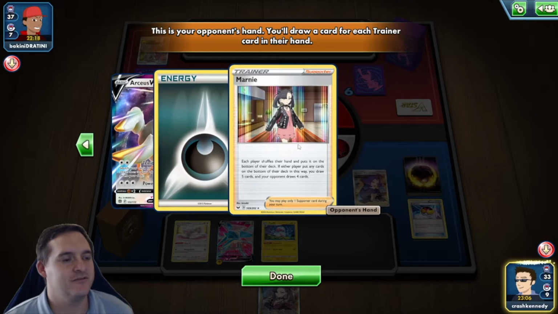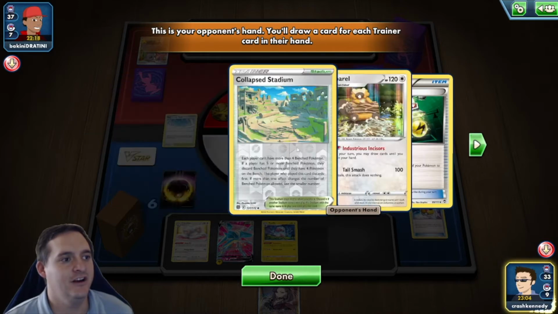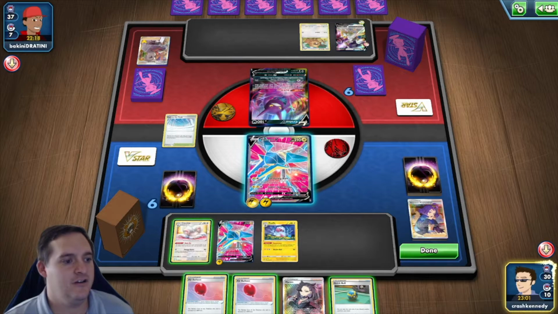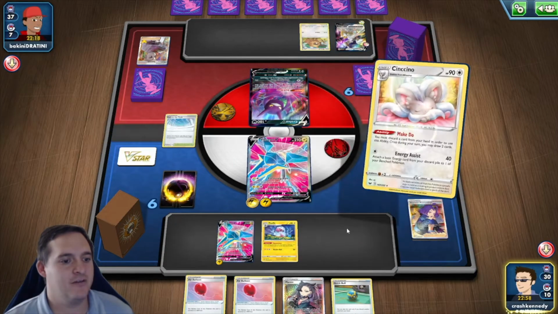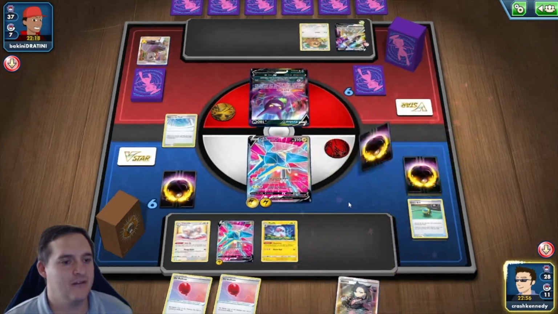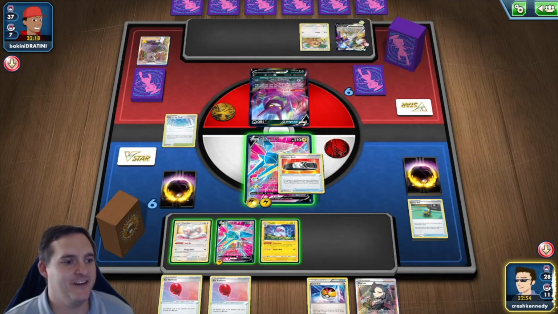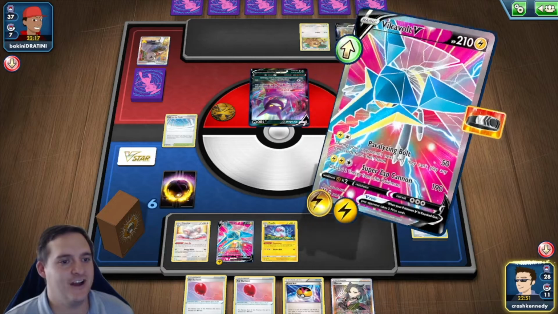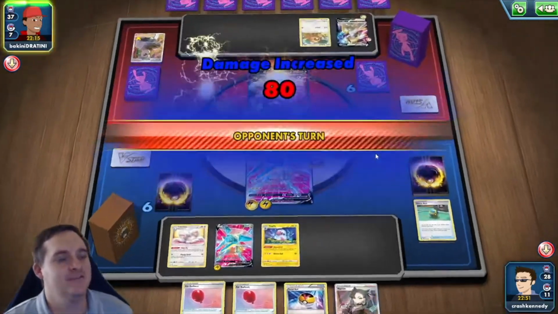One energy switch, which is actually really good for us to not let them use. We can Cinccino away the Quick Ball now. Choice Belt's fantastic. And we'll save the rest of our hand. Paralyzing Bolt, hit them for 80.